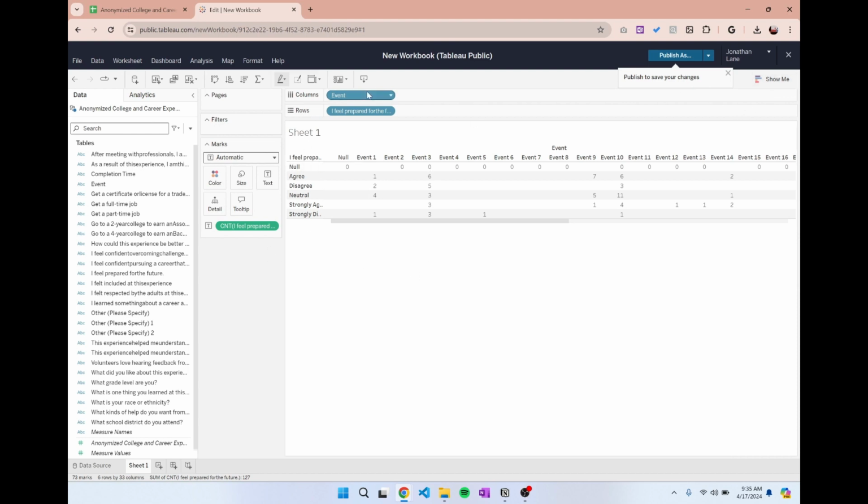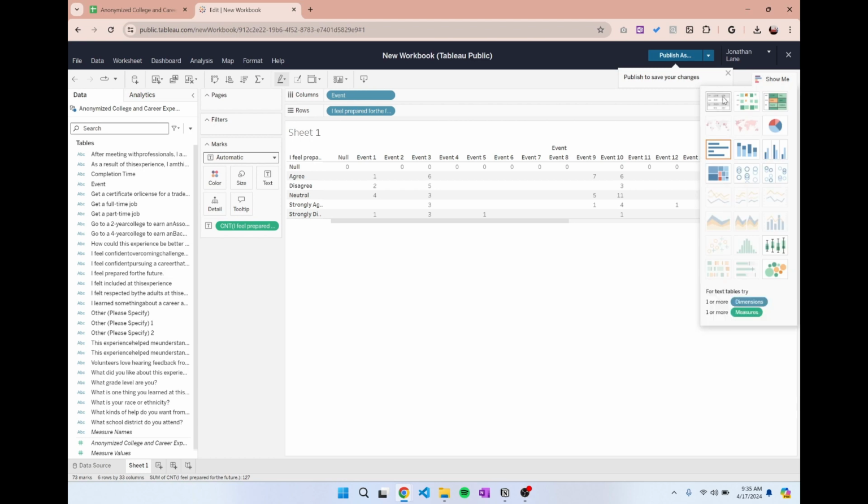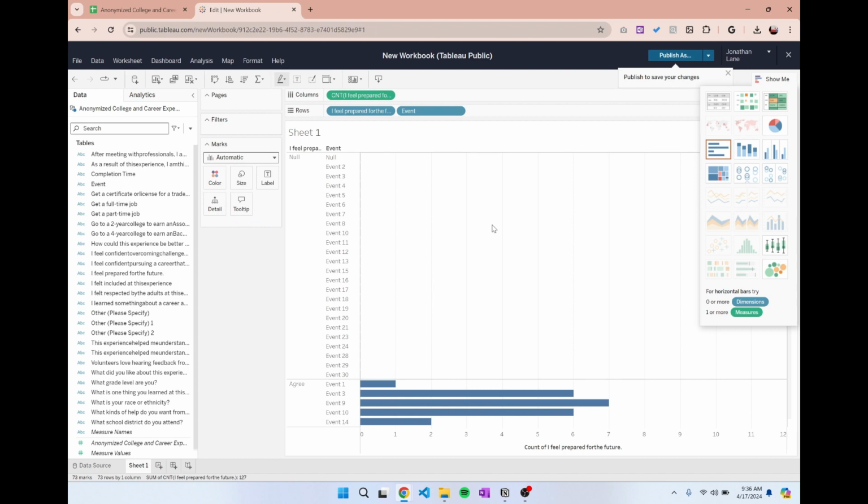So once you get some stuff on here, you can go to Show Me and start creating graphs. One thing you can see is, if I want to create a graph that has lines, then I need a date, and I need at least a measure, and I could have dimensions. So it tells you what you need for each one. And once you get some stuff there, you can just start creating some graphs.